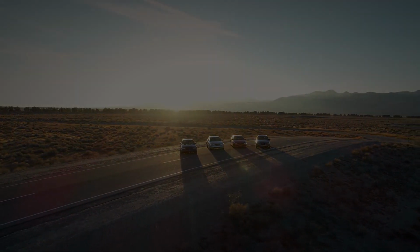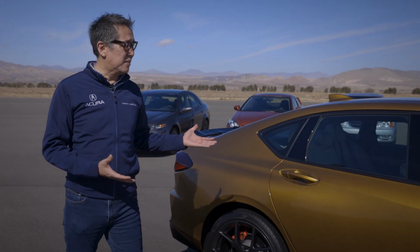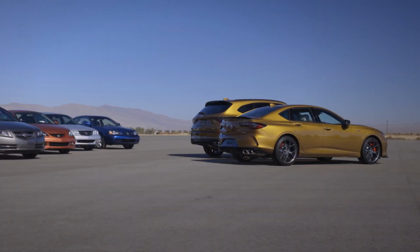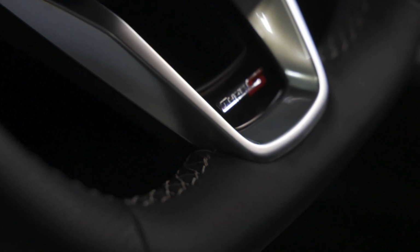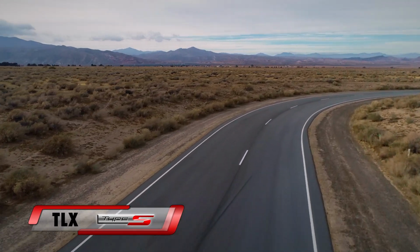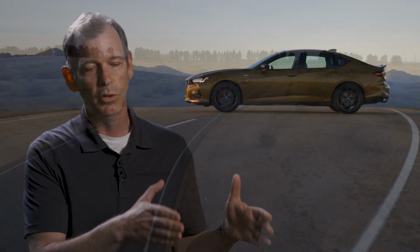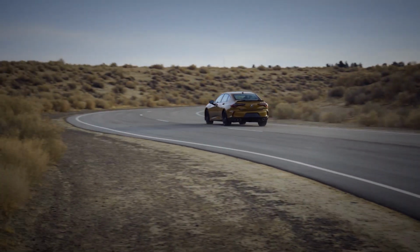So Type S, where is it today? Obviously, we've built our heritage over the years. And today's Type S, like in this TLX, has gone through the same filter as the previous generation of stop, go, turn. It completes itself as a best of both worlds in terms of performance and amenities, but best of worlds based on today's world. The old saying of opportunity is where experience and good fortune meet. It's a little bit of that story. When we looked at the launch cadence, when we looked at the models that we could build Type S's from, we had to start with TLX. Having a performance sedan, which is where Acura came from, had to be the first shot out of the gate.